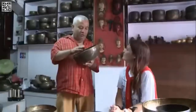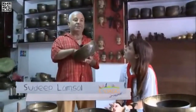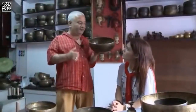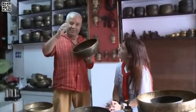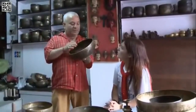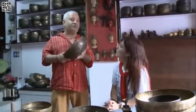So this is what we call a healing bowl. We use it for meditation, yoga, and therapy. This is handmade with 7 different metal mix, and those are machine made. We can see them everywhere in markets, so we call them tourist quality. Handmade, we just tap it and you can feel very good resonance. This is a very old traditional therapy in Nepal. It started in the 11th century BC, and after this, in the middle, it collapsed, and again has returned to use as therapy. Therapy means when we have migraine, depression, insomnia, back pain, or stress, we can use these bowls.